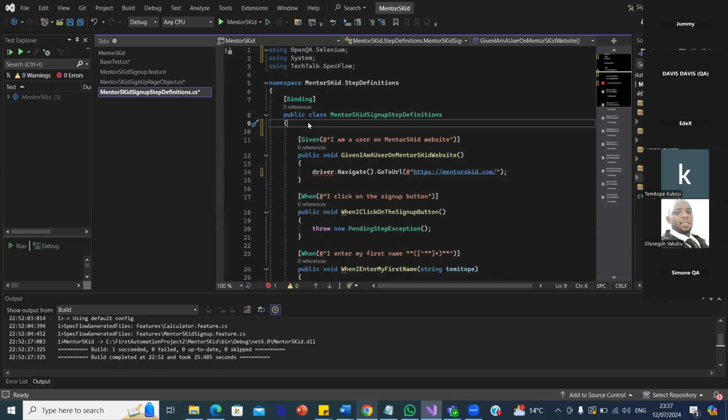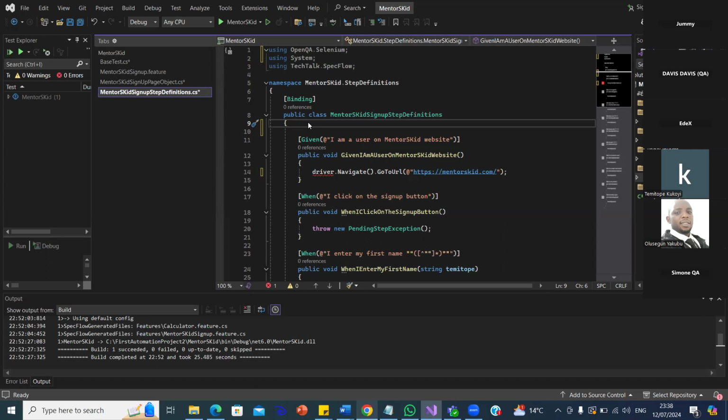Yes. When Temitope was writing the code for base test, it was public, instead of public static, because I understand that when we write public, we call the method in so that every class can see the code. But what's the difference between public static and just public? Because the static now is not allowing us to write the code for page objects. No, to be honest, we are not. Yes, I'm going to answer your question.